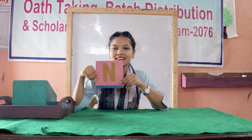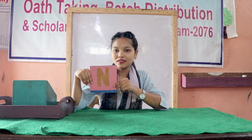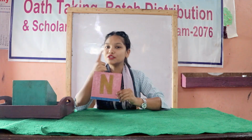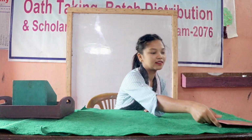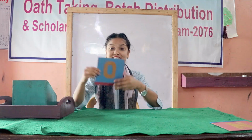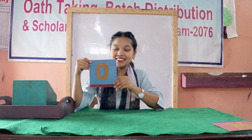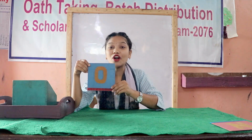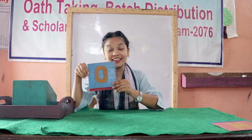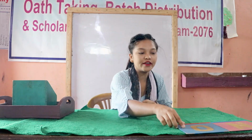What is this? Which letter is this? Do you remember? This is N for nose. N for nose. Yes. Next, what is this? Which letter is this? This is O for orange. Do you eat O for orange? Yeah, it is very sweet, right? O for orange.